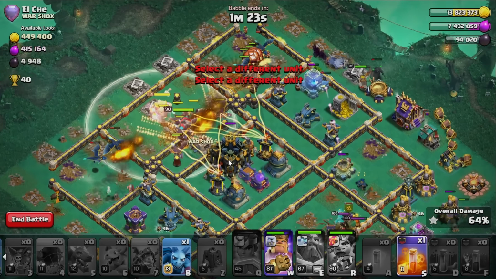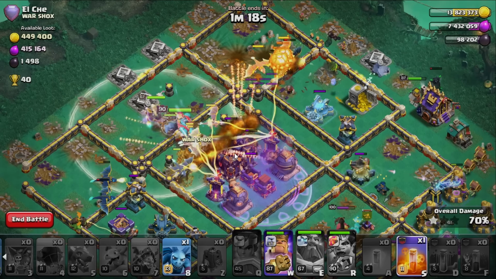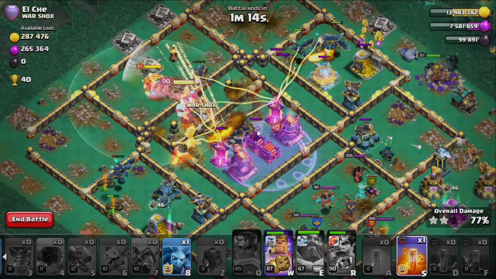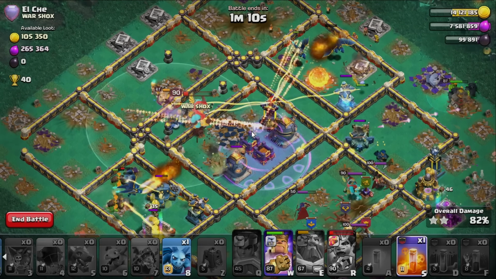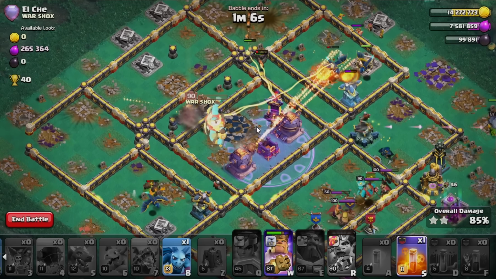Yeah, we got this poison spell. The minion prince, he's going to start hitting like a truck though, because he has his dark crown. So that's going to help him get through this town hall, right? We have the king ability still. Yeah, he's starting to hit hard in here. He's getting hit, but you know what? He has extra HP. He's doing extra damage. He's hitting quite a bit. He's going to get through his core with his Phoenix.